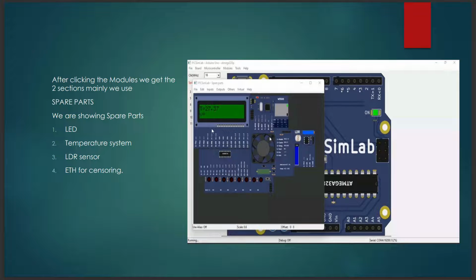The LDR sensor and the LED are connected here, and the temperature system involves the heater, cooler, and the Ethernet, which is the device which connects the Blink app to the device. Ethernet is used as a channel which transfers the data from phone to the device and device to the phone. These are the parts we have used in our internship.